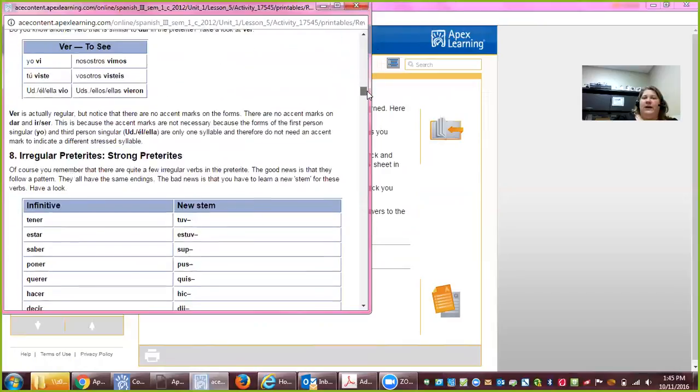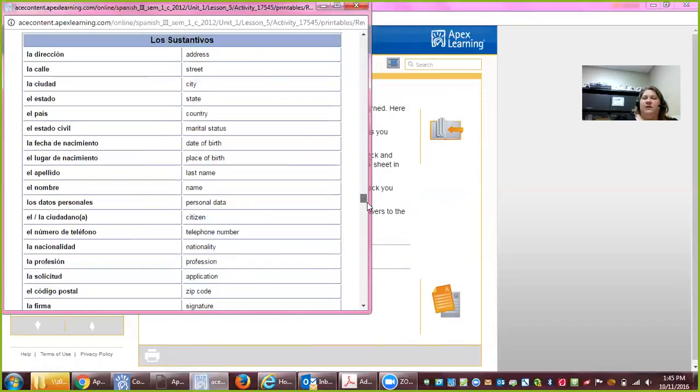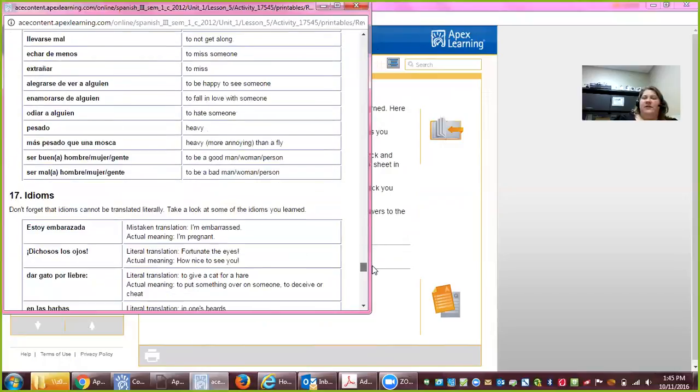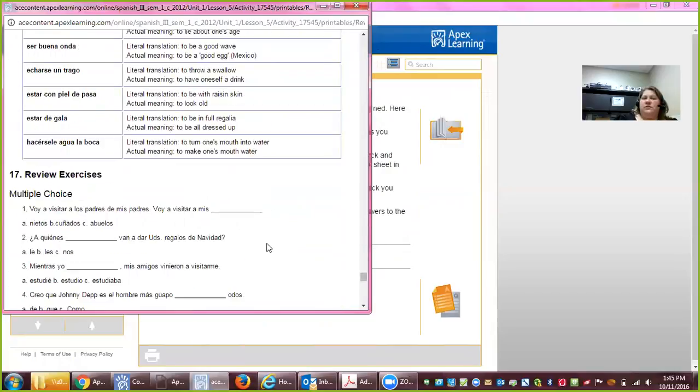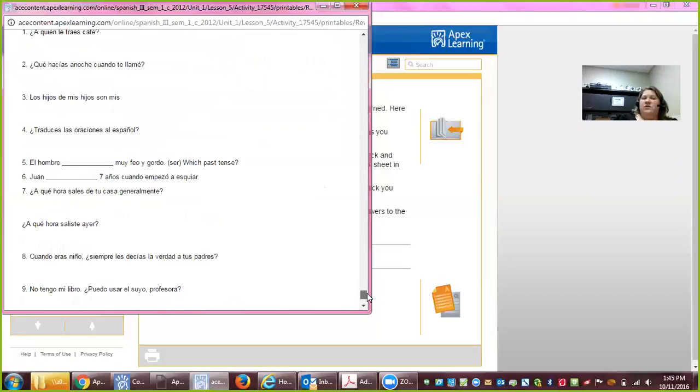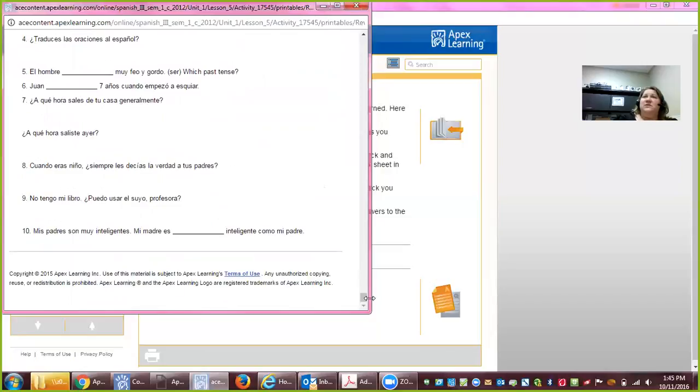And if you scroll way down to the bottom, there is some fill-in-the-blank multiple choice. So here are your review exercises, multiple choice, and then some short answers as well. So take the time to do this because it will only help you when you go to take your test. If you go through and you correct your answers, it's okay to make mistakes. Don't think that you can't ever make a mistake, because guess what? You can. But go through and correct your mistakes, because that's really how you're going to learn. You're going to learn by correcting your mistakes. And Ms. Kramer can help you do that.